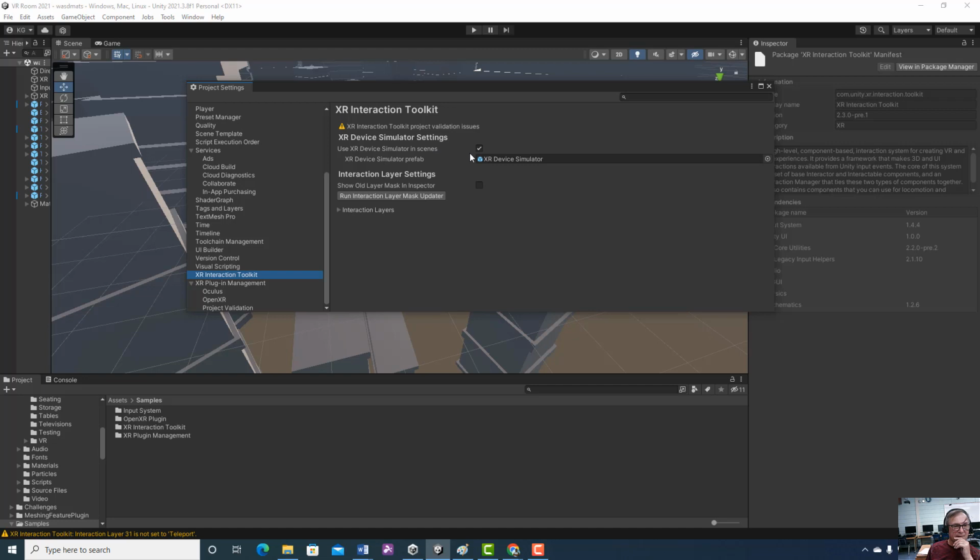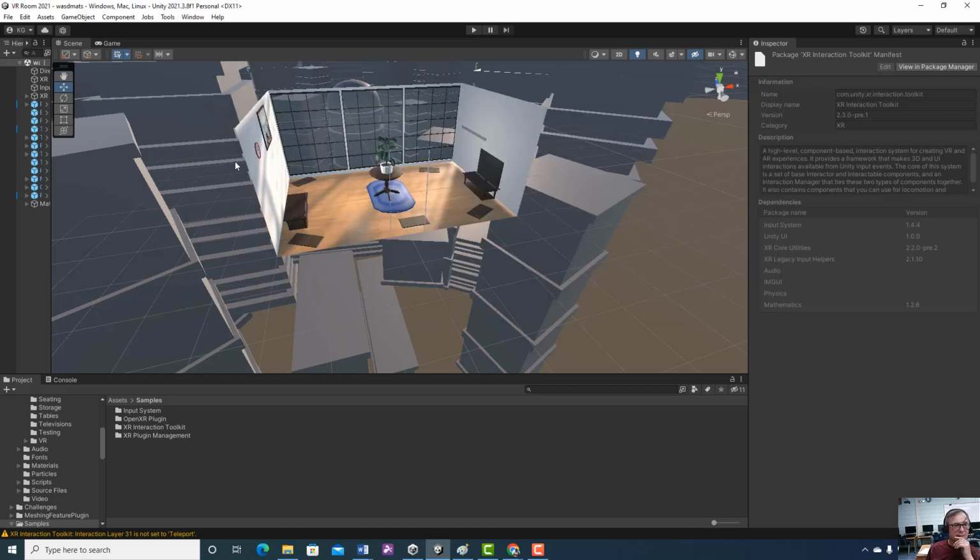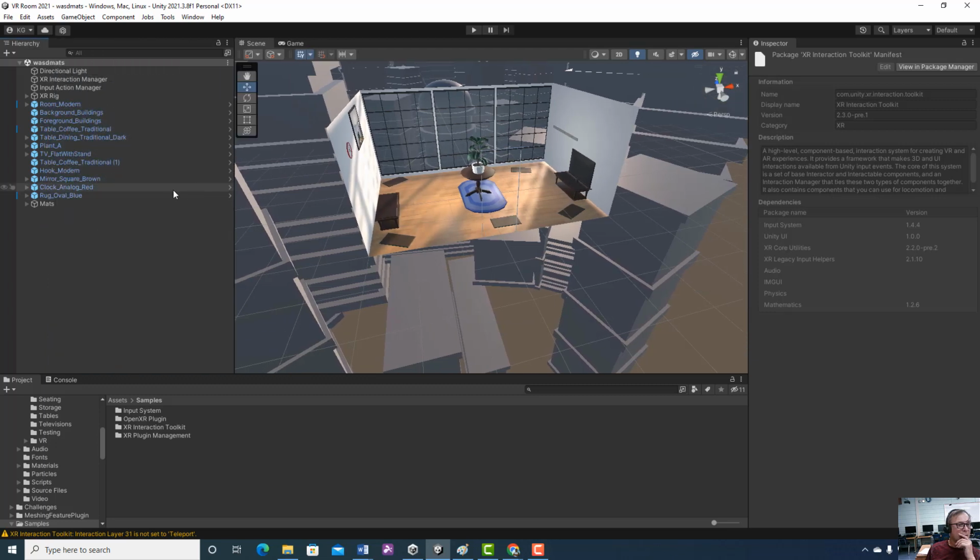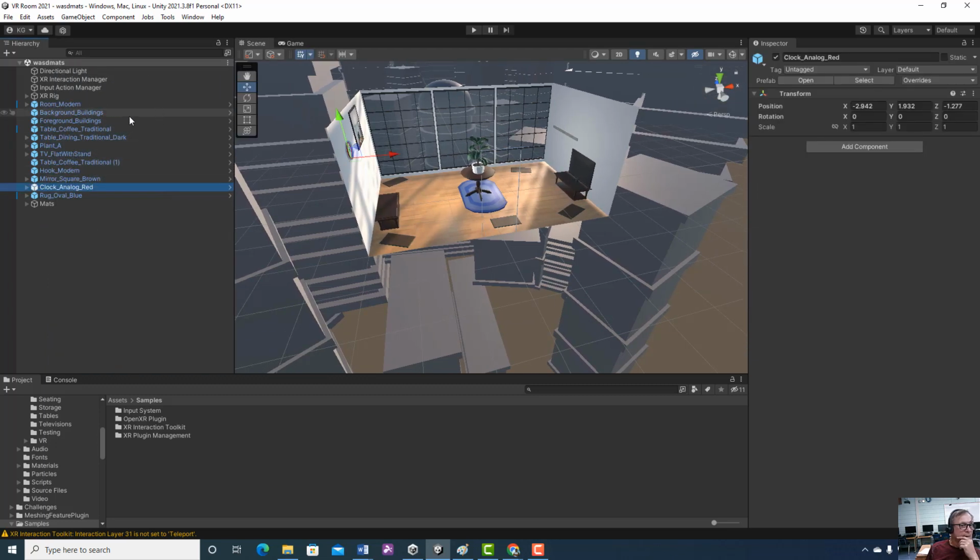It gives us this. So when we check that, actually if we look in our game, I think I even removed the simulator because that new version, when it's checked, gives you the simulator. And I think it ghosts it if you have it in here.